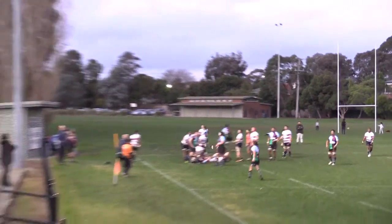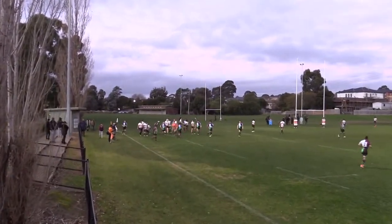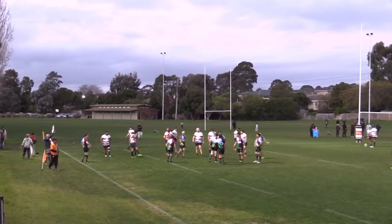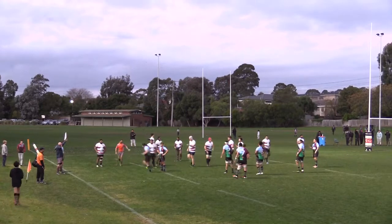Maloney is going to look to kick this away and gets it out about 15 metres out from his own try line. Yeah, a hurried exit there, and they sort of just pick and drove a bit to give a little bit more time for Maloney to find some distance to his kick. Quinn's still in an attacking position here to get those backs moving.